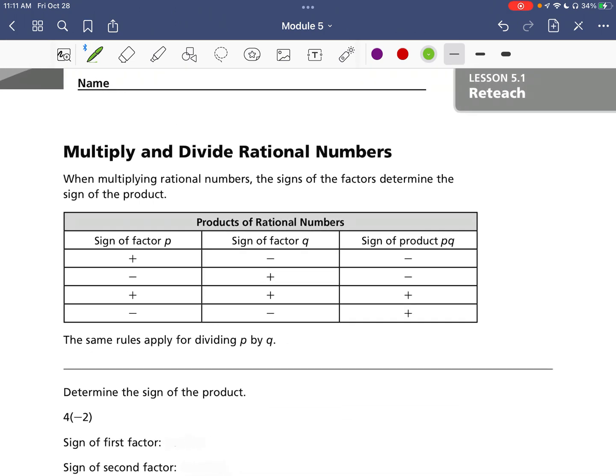So here are your rules. I definitely recommend putting these somewhere, maybe printing this out or writing this in a notebook, because these rules apply for multiplication and division. That's what our little sentence here says. So whether you're multiplying two numbers together or dividing them, the sign will be your determining factor on what your product or quotient will be. So remember, product is the answer to a multiplication problem, and a quotient is the answer to a division problem.